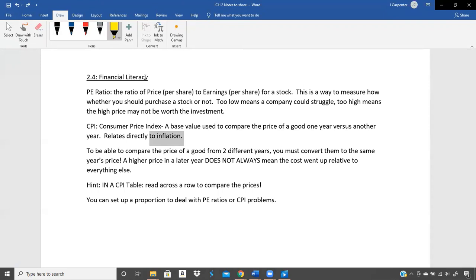Now, if that good is priced exactly to inflation, then they would be exactly the same price ultimately. But again, quite often, a good in 1990 is going to be more expensive or less expensive than the good in 2005, even when you account for inflation. Now, generally, things go up. Generally, when you're comparing 1990 to 2020, almost everything will have gone up in price. Again, computers, technology, kind of the oddball there. But that doesn't mean that they went up proportionally.